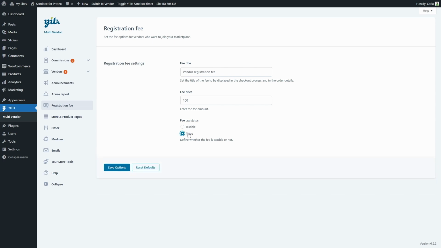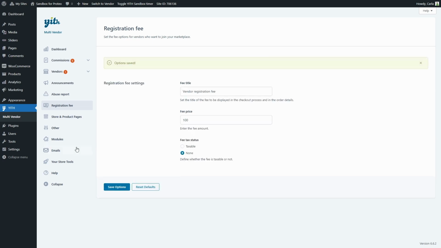So as you know by now, when a user applies to become a vendor, they can either get automatically approved or manually approved by the admin. If the configuration is to approve them automatically, as soon as they complete the registration form, they'll be directed to the checkout page to pay for the fee. Now, if we configure the plugin to approve them manually, once the vendor application is approved, we'll see the vendor status as pending fee, and an email will be sent to the vendor with a link to pay for the fee. We're going to save, and let's go to emails.